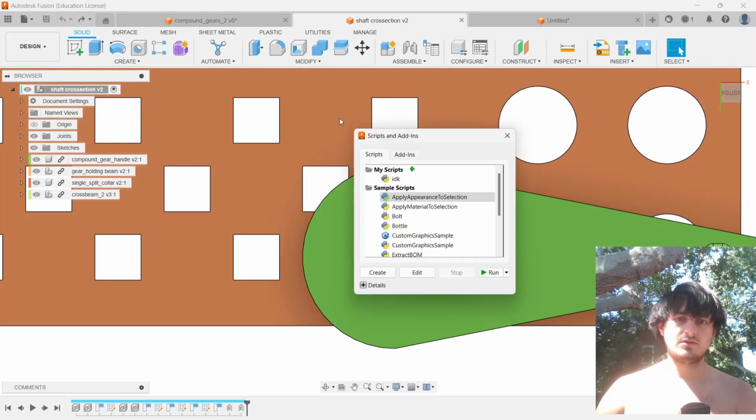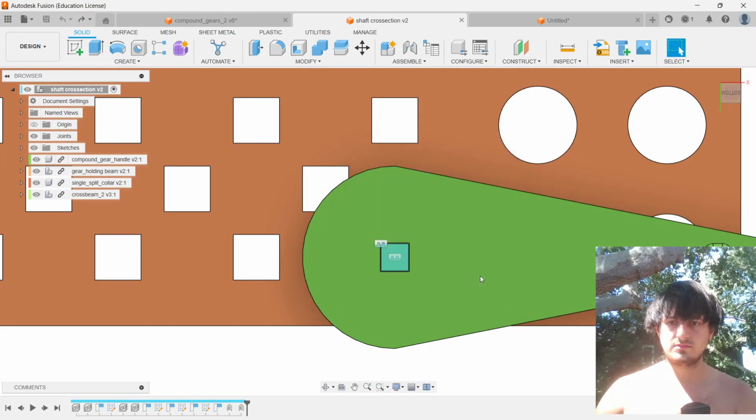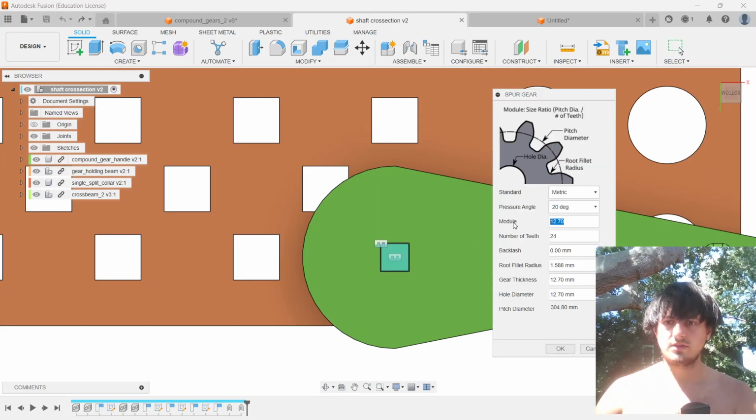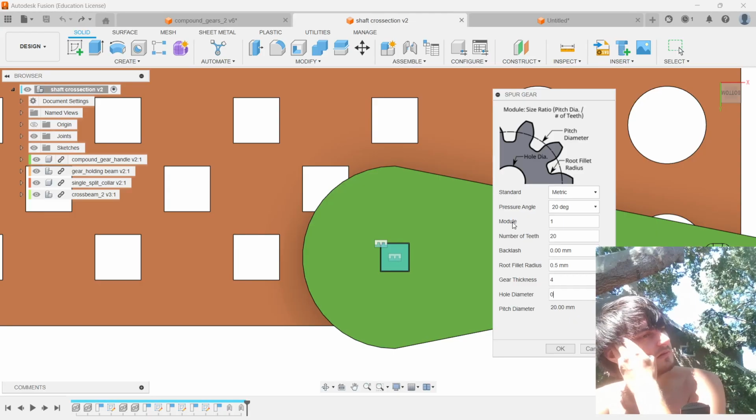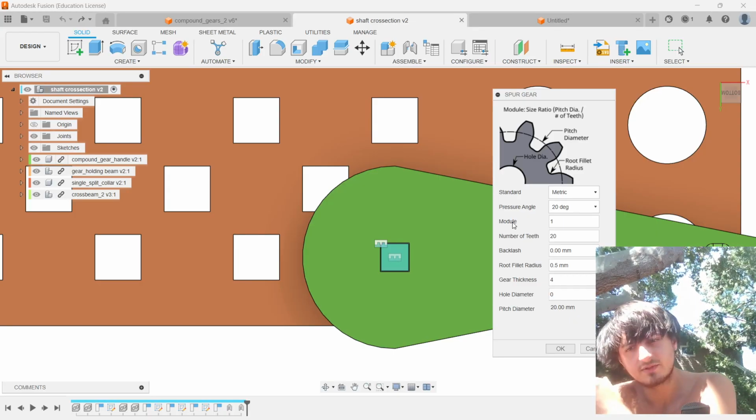Okay. Module is 1. Number of teeth is going to be 20. Because I don't really want to do a set screw.